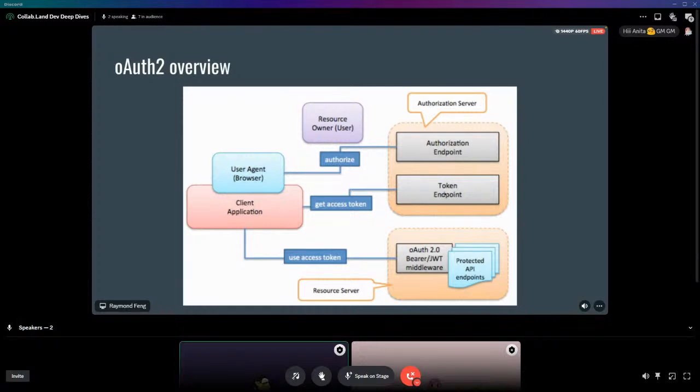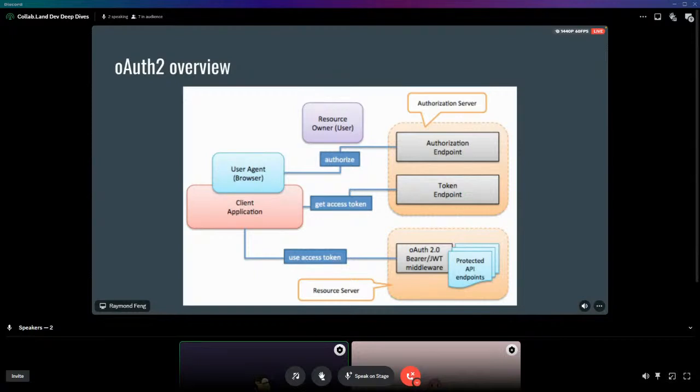And the second endpoint is called the token endpoint, because for certain flows, you need to get an intermediate credential from the authorization flow. Then you can have the client application request an access token through the token endpoint using that intermediate credential. And that usually happens when your client application has a backend, and that backend can do server-to-server communication with our token endpoint, right? So once you have the token endpoint, then toward the end, the client application will receive a so-called access token. And that access token has some information attached to it.